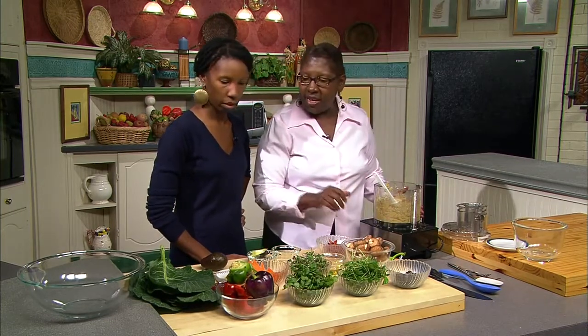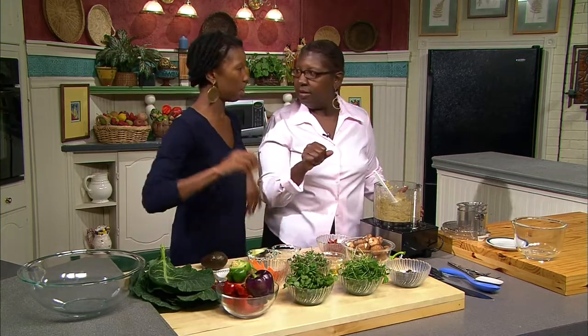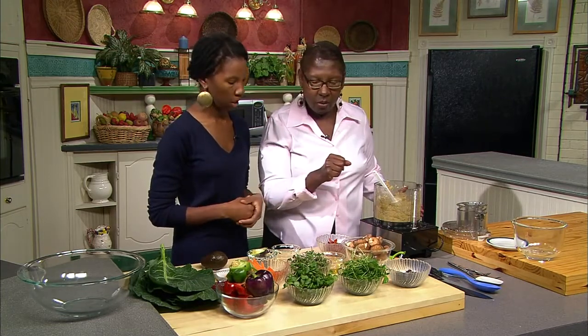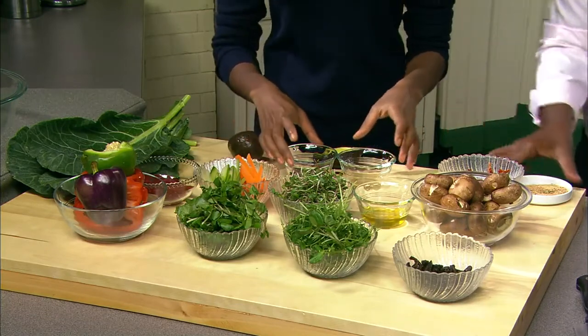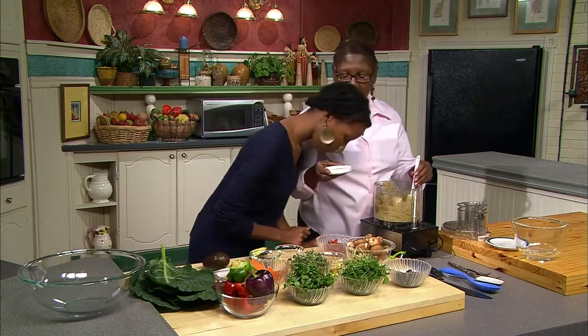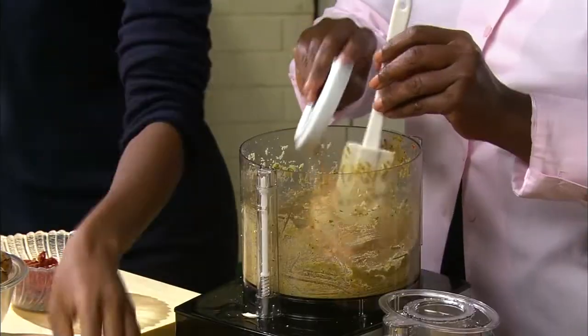And then we're going to add the stuff that we add on top of our roll. It's sort of like the nori roll, but the collard green roll. Wonderful. Let's get started. So what I'm going to do is put in my Thai seasoning. What's in there? Cilantro, just some of everything is in there. Put that in there.